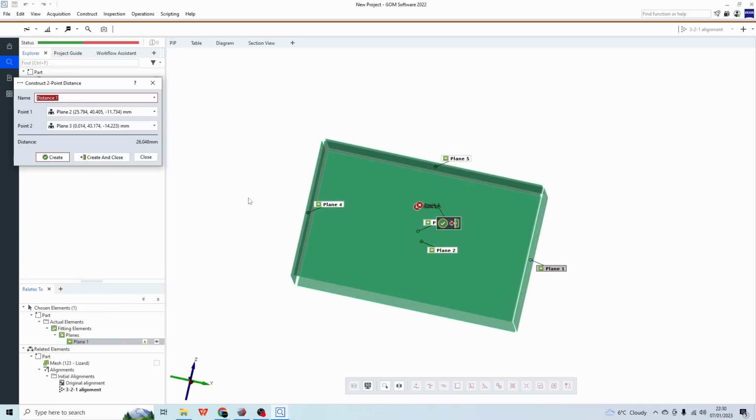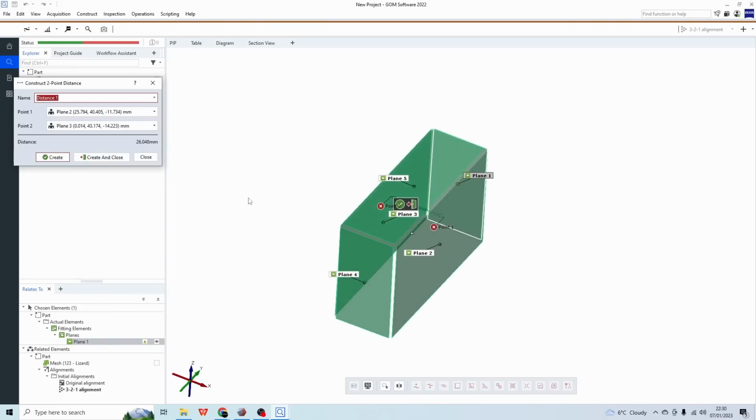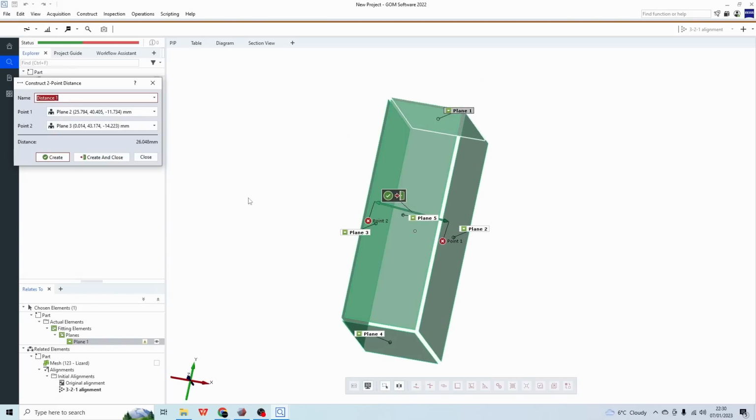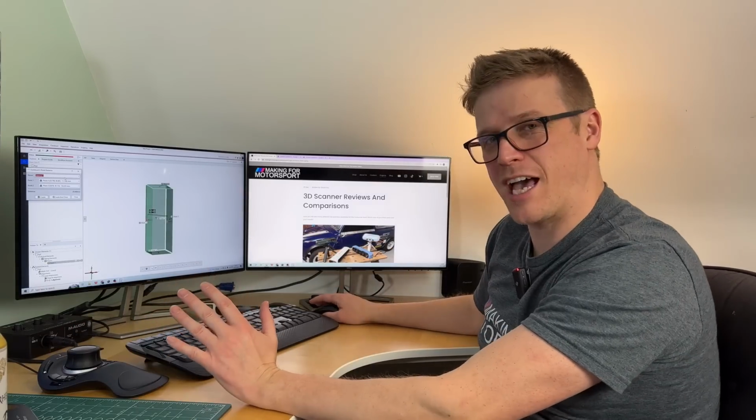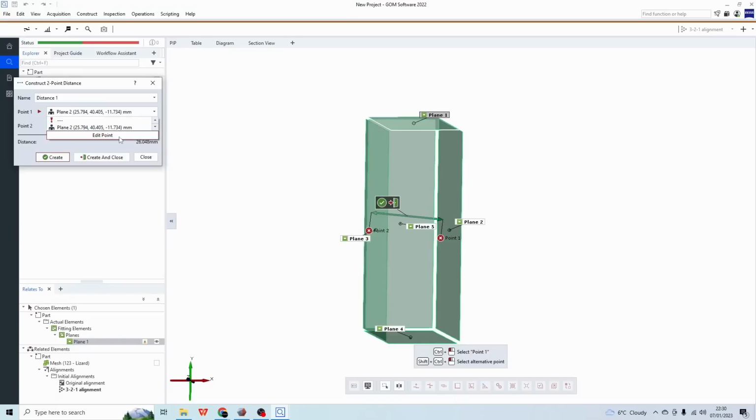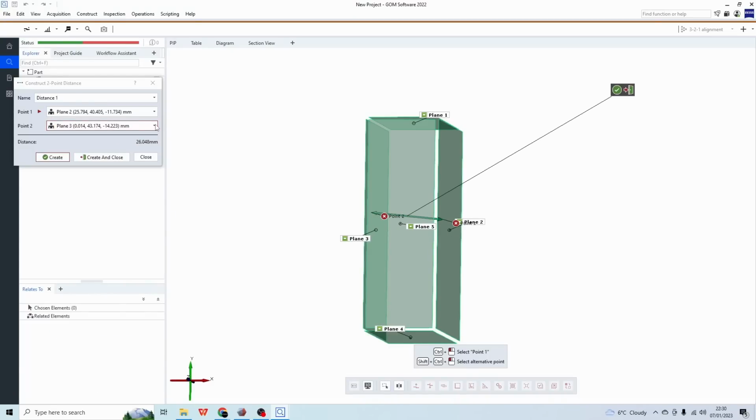You can see that that arrow is not straight in virtually any direction. But that's okay, because we can go here and I can edit that point. But I don't want to edit both points, I only want to edit one.